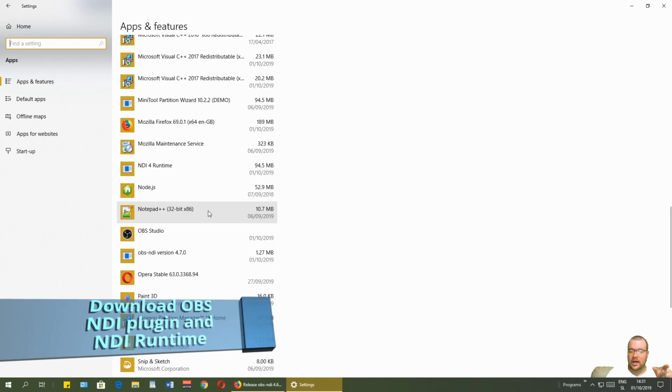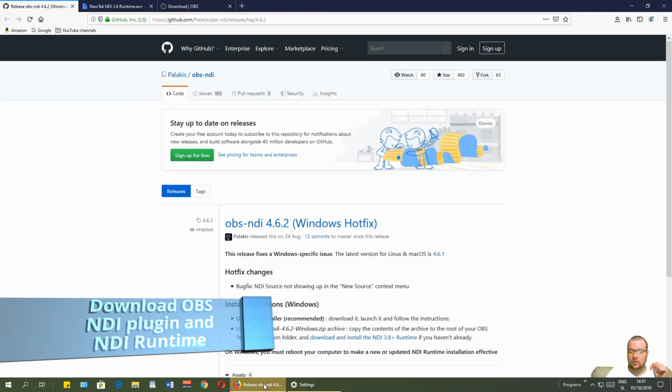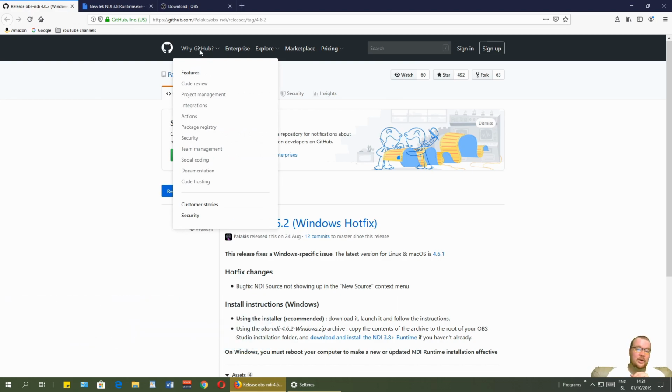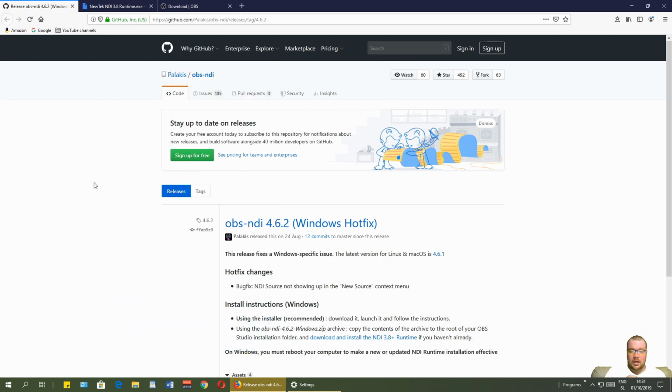But before I uninstall it, I'll go back to the web browser and download the two files that I will need to install later on. First is the OBS NDI plugin version 4.6.2, which supports OBS Studio from version 22 and on.